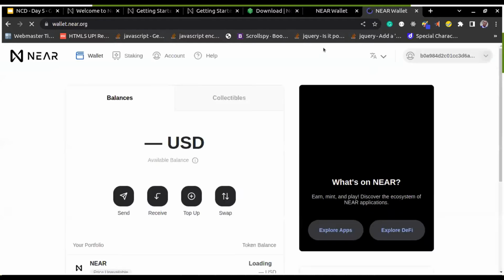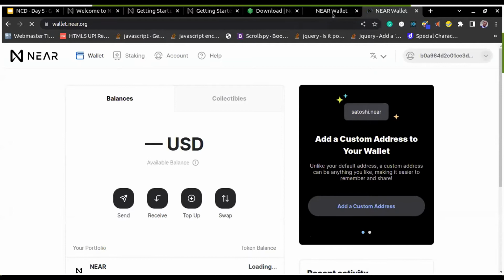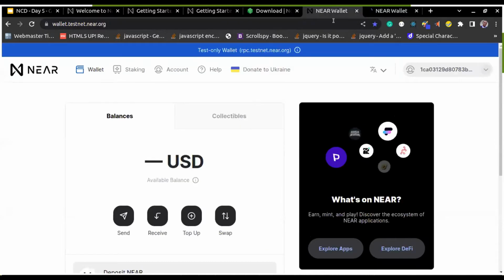Now, the difference between a mainnet wallet address and the testnet wallet address: you realize that the interfaces are just the same, but the main difference is the testnet wallet address is used for test purposes. The currency or the tokens you're going to acquire in a testnet wallet address are just for test purposes. You can't use them in any real world application or to make real transactions on a blockchain.